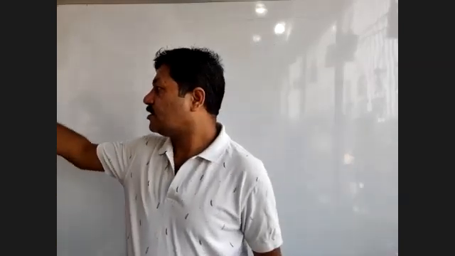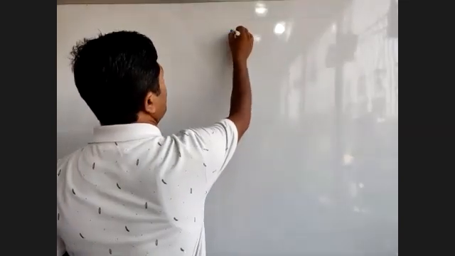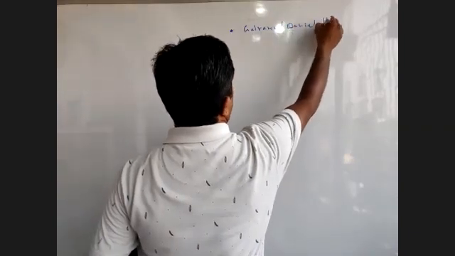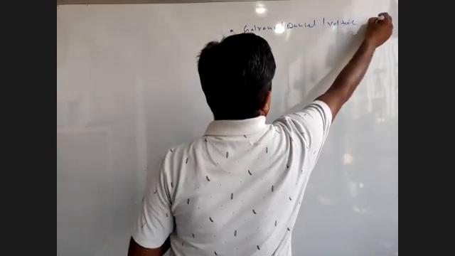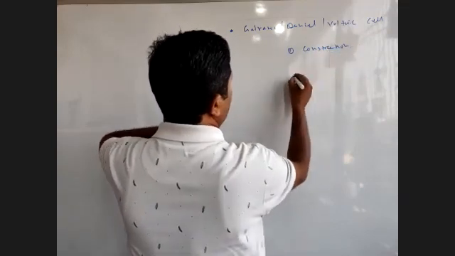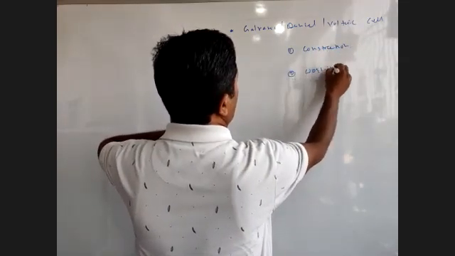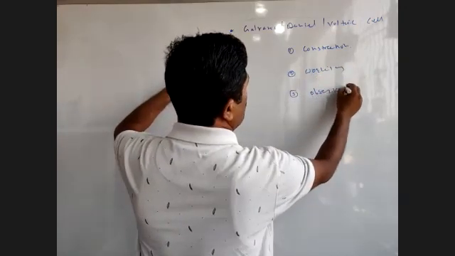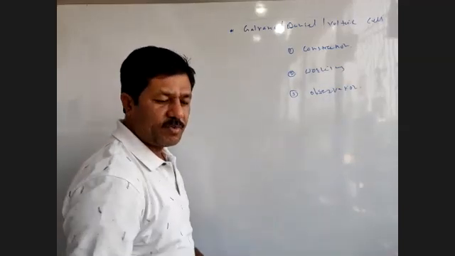वो भी हमने उसके अंदर discuss कर दिया. Then last lecture में हमने discuss किया था, start किया था galvanic cell के साथ. तो शायद आपको याद आता होगा what we have seen here in the galvanic cell. Okay, so we have seen construction and working of galvanic cell. Galvanic, or you can say voltaic cell. इसके अंदर number 1 आता है, that is construction. Number 2 आता है, working. Number 3, observations in the cell. जिस तरीके से वो आते हैं वो हमने देखा.